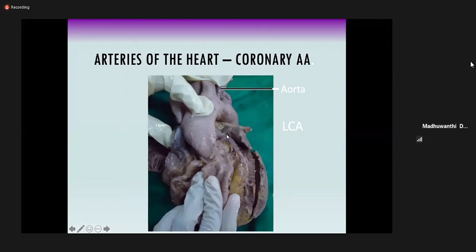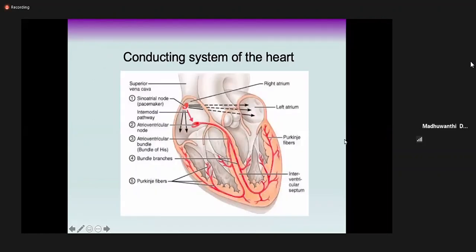The assessments will be later on. We can ask you about different structures, and you have to identify them in the spot test, right? Then the conducting system: this is basically theory only, because structurally we are not able to identify any of these. But for your understanding in physiology of how the electrical activity happens, it's important to know where the conduction system is, starting from the sinoatrial node here, which is the main pacemaker, then going on to the AV node and the rest of the conducting system. So that's also important.